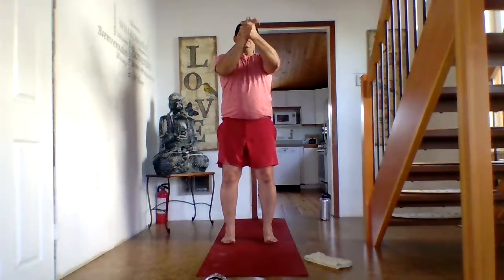Inhale, hands up, shoulder height. Inhale, engage bicep, tricep, pec minor. Inhale across your upper back. Chair pose.